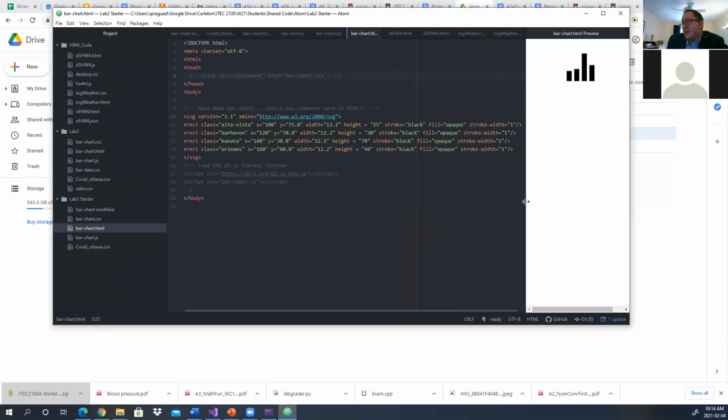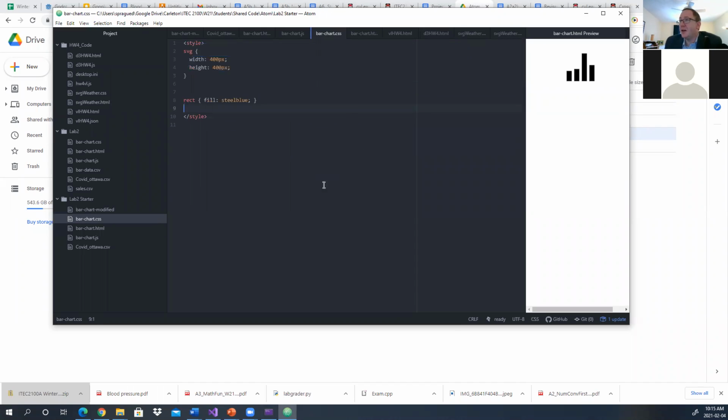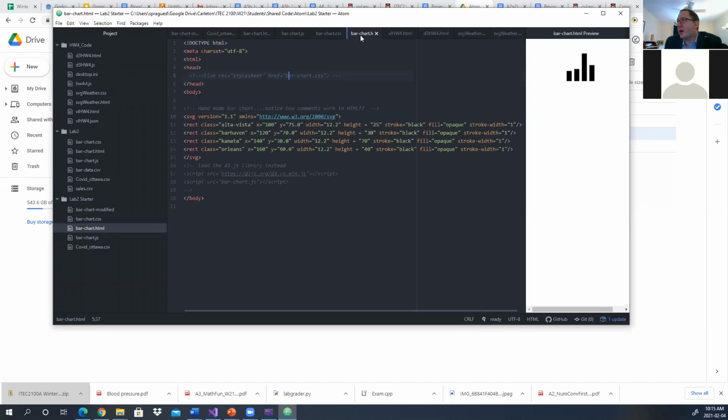So this is me making a bunch of opaque rectangles. The stroke, the outside, is all black for all of them. But when we add our CSS, the fill for those is going to end up being this. So I have a partway done example as well that we can look at in a second. Actually, let's look at that now.